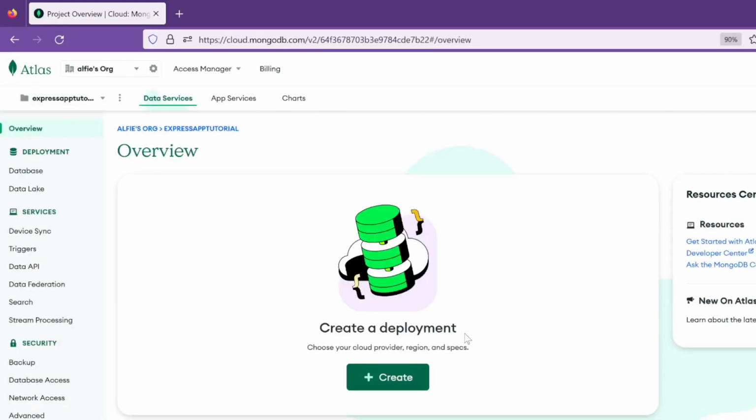So now we can start to create a database, okay? But before we can create a database, we have to pick a place, a region rather, where that database is going to live, so to speak. So you can see here we have to create a deployment. So we have to choose a cloud provider. We can choose between Google and AWS, and I believe Azure, potentially. And we have to choose a region, and in my case I'm going to choose the European region, and we have to choose some specification as well. So let's click Create and see what comes up.